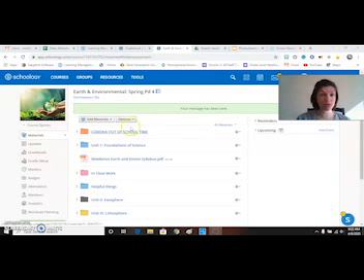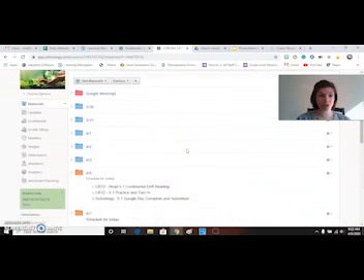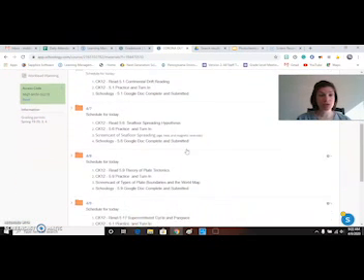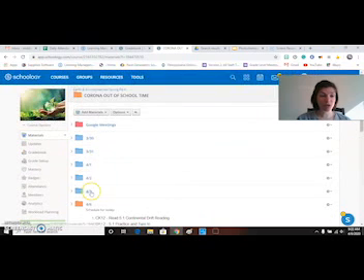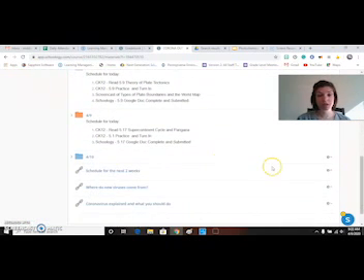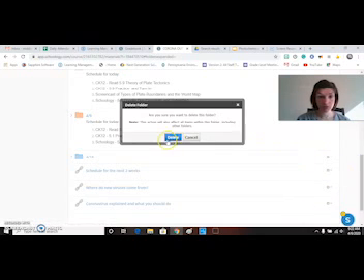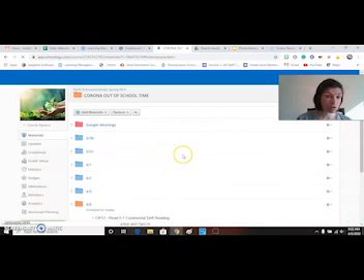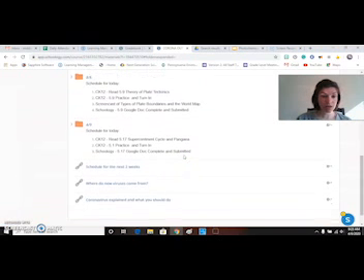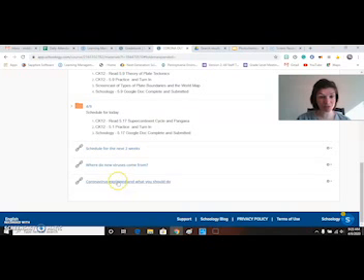When you go into period 4, you're going to click on our Corona out of school time folder, and you'll notice down at the bottom we have a new week. So I colored the folders a different color. Okay, and actually I'm going to delete this. And then you'll notice also I added some links down at the bottom here.